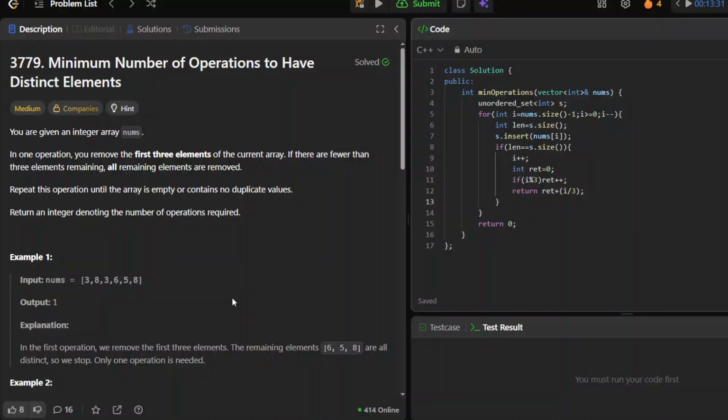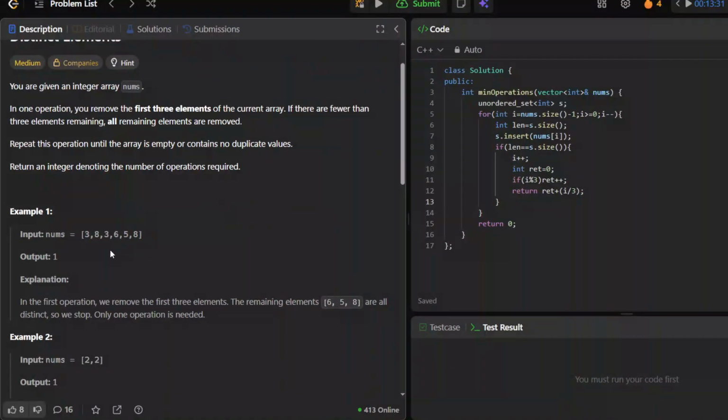So what it says is that we should not be having any duplicate values present in my array. And the operation that we can perform is we have to remove the elements from the starting. So if we are removing the elements from the start, that will gradually leave us, we should be focusing on distinct elements from the end, right? So if you see this example, if I start looking from the backward side, I take a set, and in the set I put 8, then I put 5, then 6, then 3, then 8. Yeah, 8 is a duplicate element. So until this point I have to do this operation.